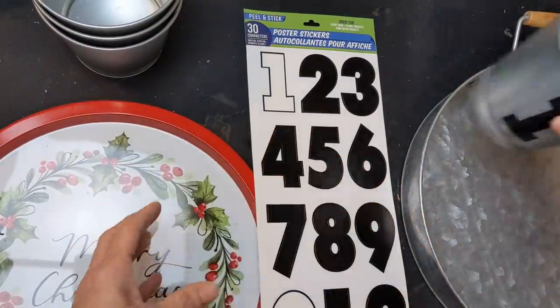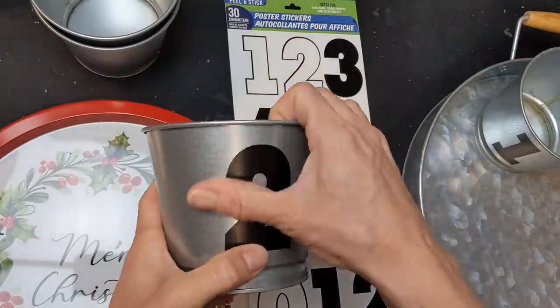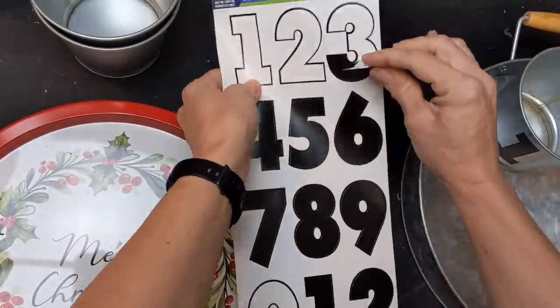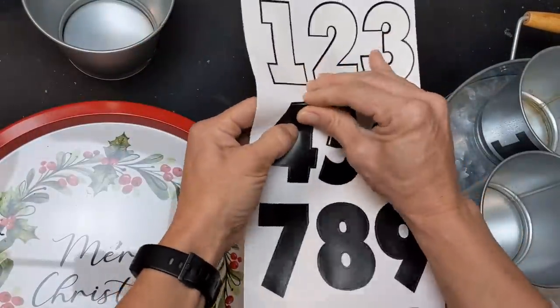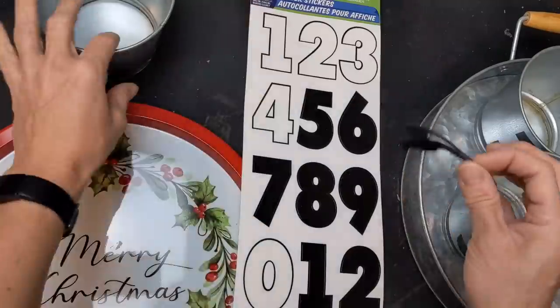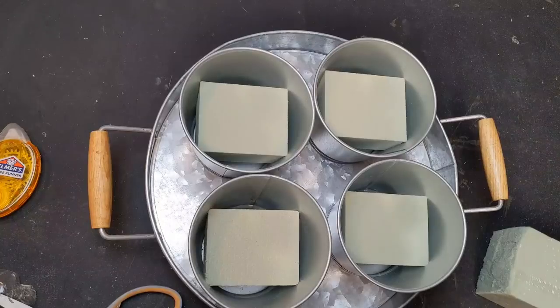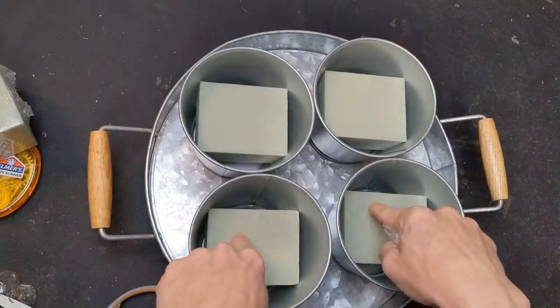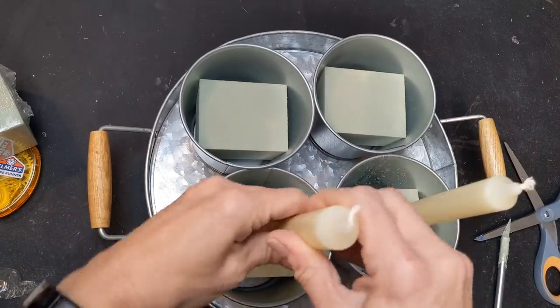I like that it has handles so I can move my Advent wreath from place to place if I need to. So these metal buckets I'm using are from IKEA. They were about a dollar. You can use clay pots from Dollar Tree. You can use the metal buckets from Dollar Tree, whatever you have on hand. So number them 1 through 4 and then put some floral foam in them.